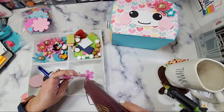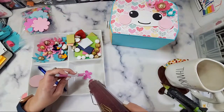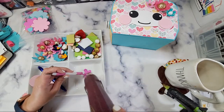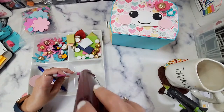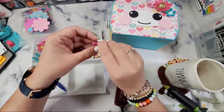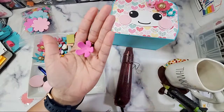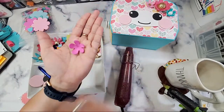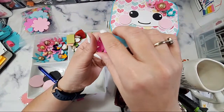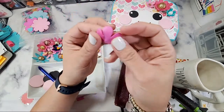Guys, make sure you watch Lizette's tutorial because she irons them. I'm too lazy to get the ironing board. But her technique is absolutely genius. Okay, and so at this point, this material is highly pliable. You can negotiate whatever shape you want it to have. See? I don't like the ironing board because it's so big. Right there. This, and then it's going to be sturdy.